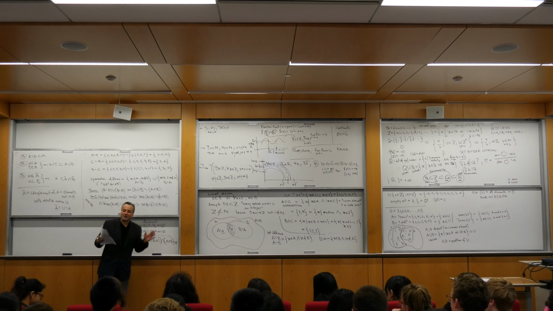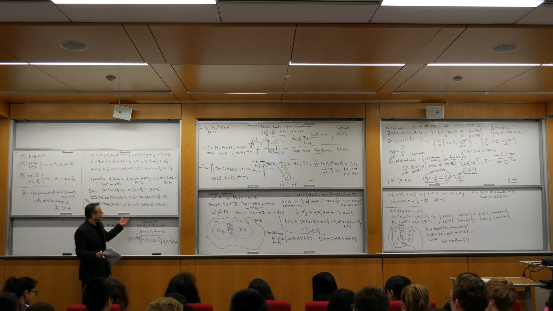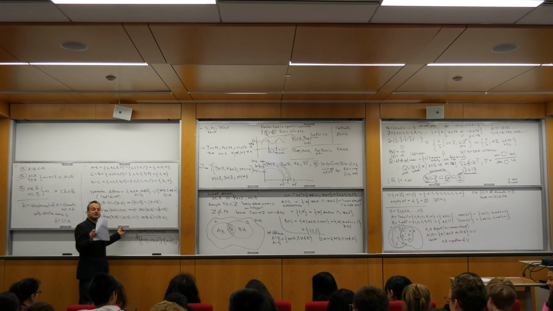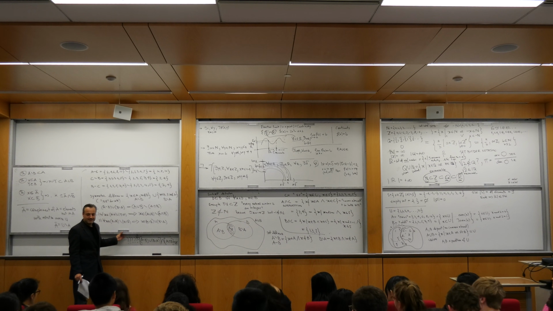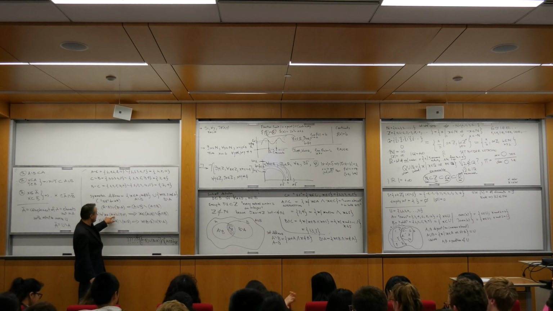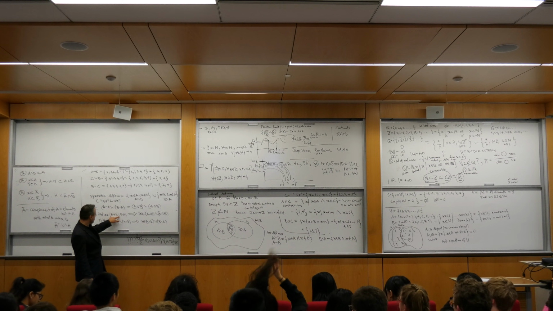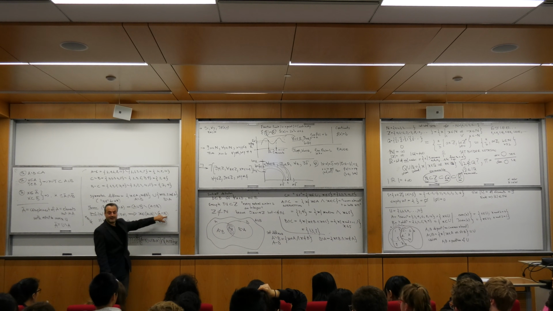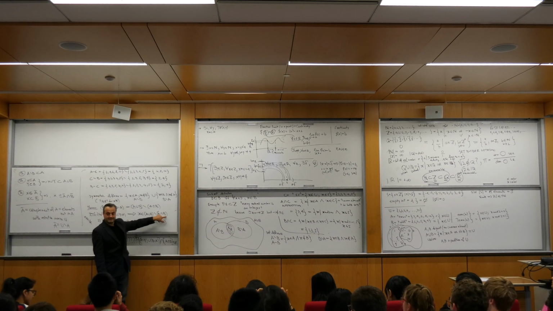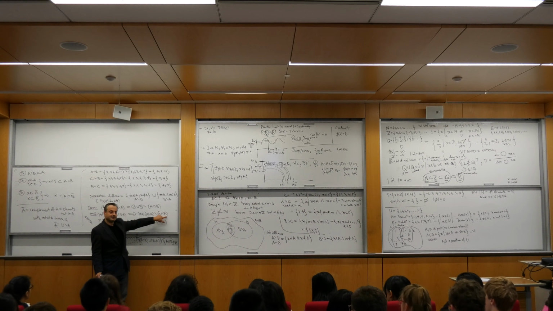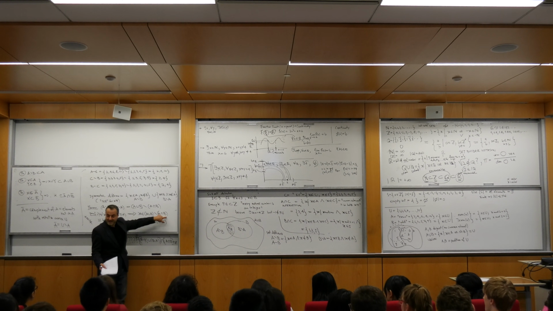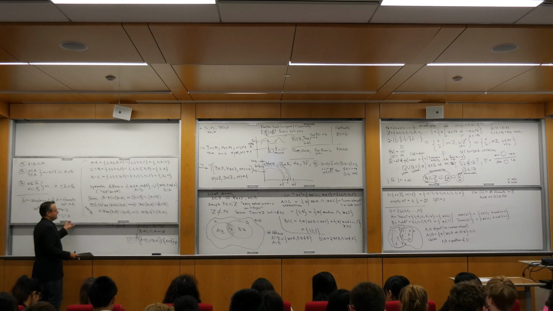Here's how I would try this proof, simple way, okay? Maybe you're right. I'm going to prove by contradiction. Remember how those proofs go? I want anything in here to be not in A intersect B. So how do I prove this by contradiction? How do I start? Suppose it is in A intersect B.